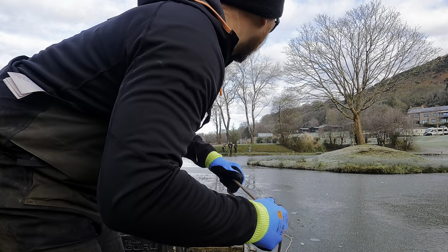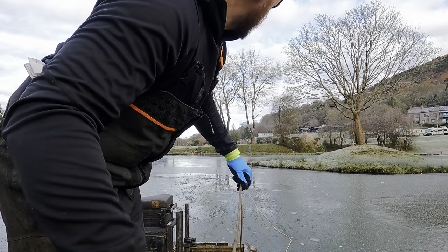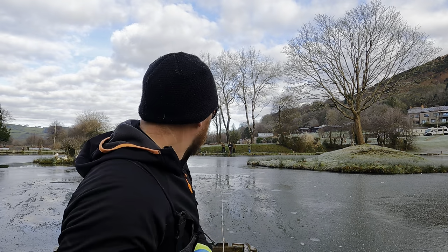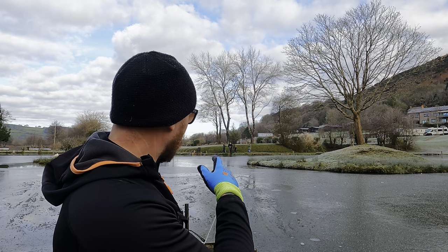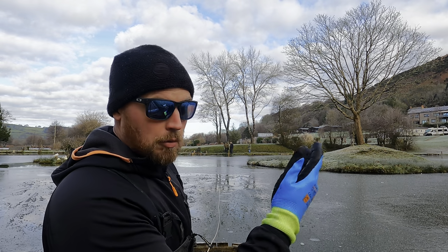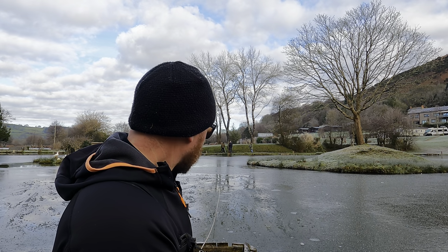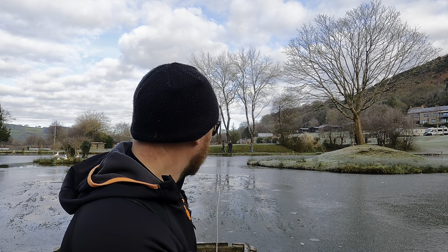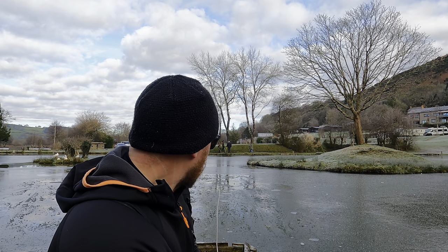Because the ice is quite thick today, what I'm finding is this icebreaker won't shatter it. So what I've got to do is chuck it. You see me in the shots where I'm walking across to get an angle just to saw through it from the sides. You see people saying, you don't want to throw your breaker too much, the less the better, the less disturbance obviously.